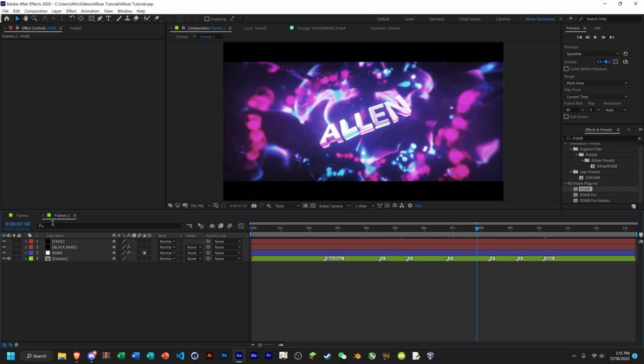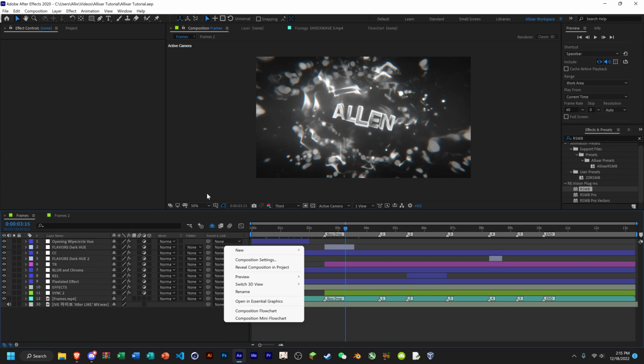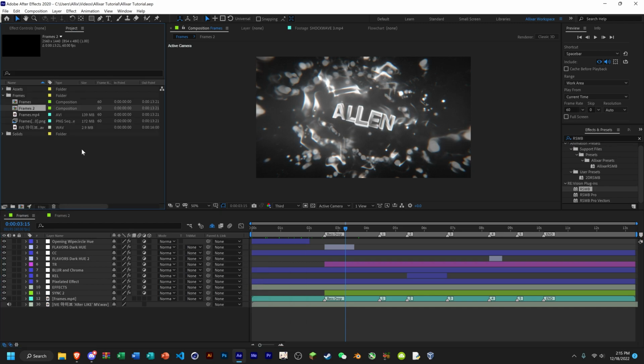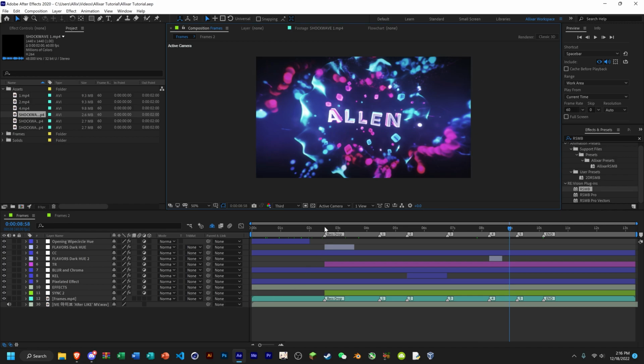There you go. Okay. Now you could do a bit of tweaking. So I'll show you another effect that I like. It's called displacement map. Let's grab any shockwaves that we want. Oh, this shockwave is nice.